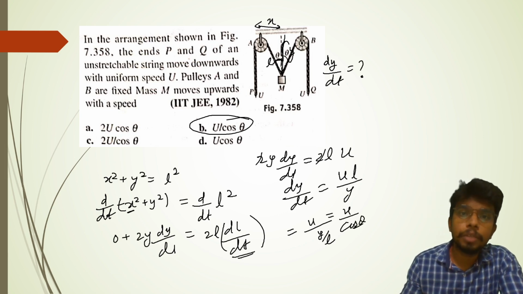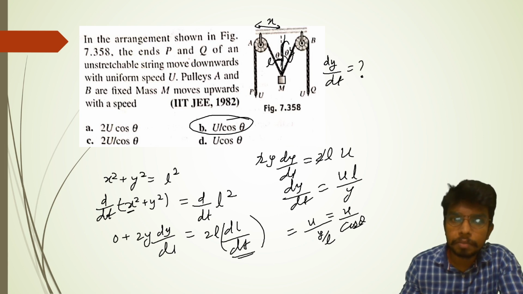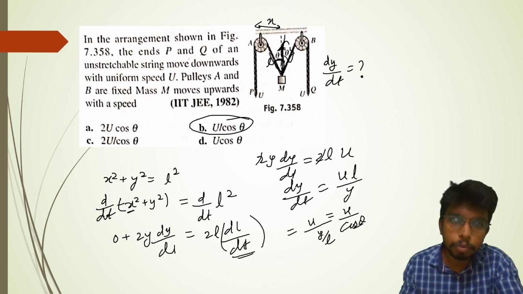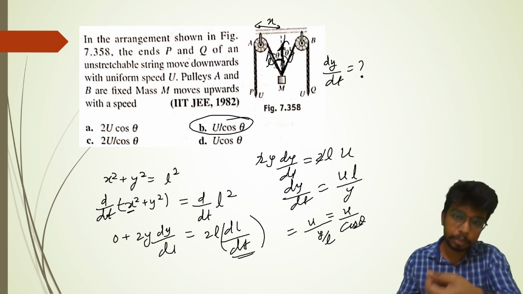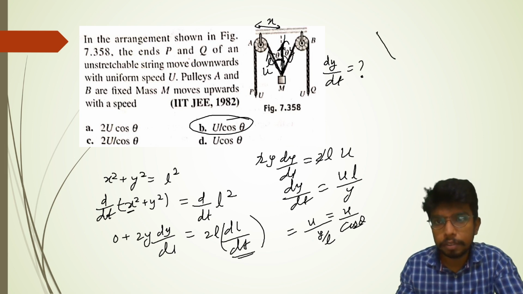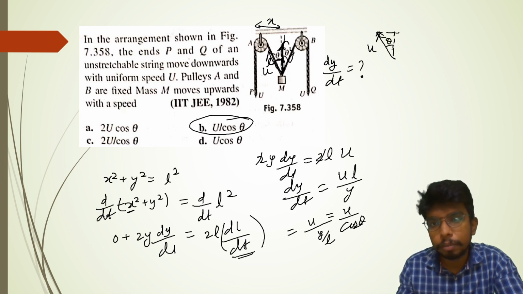There is another way. You can simply find it out. You need to find the angle with which it is moving, like the speed with which this is moving. This row is moving with speed u. So can I say we have a situation like this is u and we need to find this. We need to find out what exactly this is going to be.